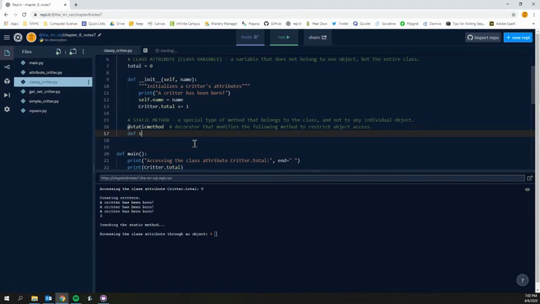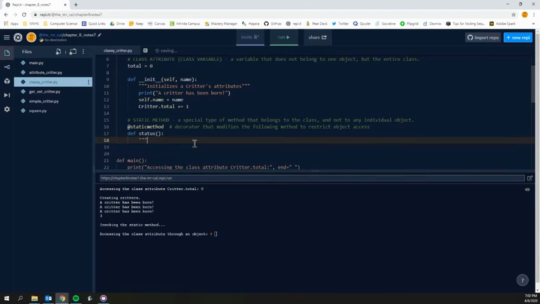So I'm going to call this status. We're going to find out the status of our class, which will just be basically printing the critters. And I use a docstring here, so this is going to print total number of objects.